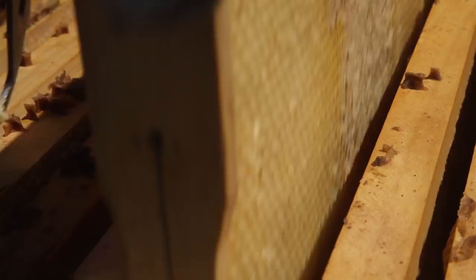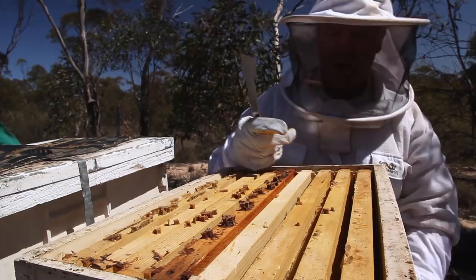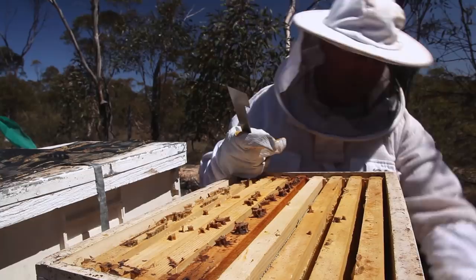Oh, this is the thing we're working on. Looks like that one might get to stay. The plan is, if you haven't missed the memo, we're gonna try and consolidate these two supers into one so the girls can at least complete the frames, because they're filling up a bit here and a bit there and all over the shop. Things are a bit bloody light on for nectar, that's for sure.